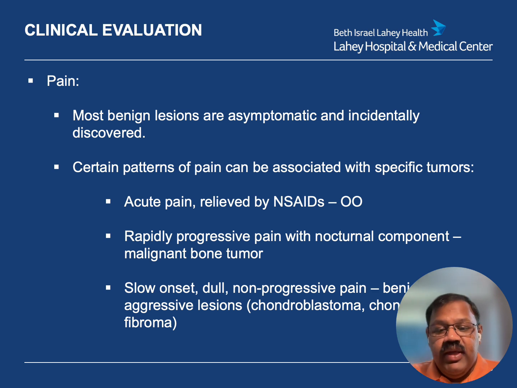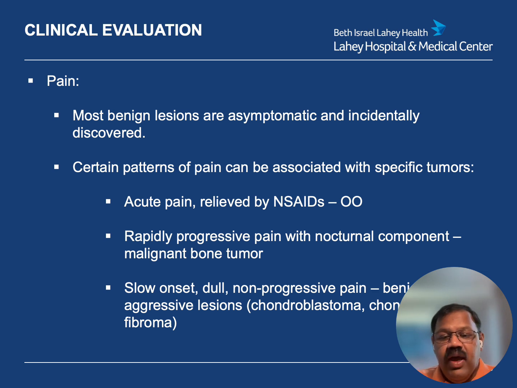Similarly, in the history, a lot can be obtained from the history of pain itself. Most benign lesions are usually incidentally discovered and are asymptomatic on presentation. Typically, the child has had some other injury, playing a sport or something else, and gets x-rays for one reason or the other, and an incidental note is made of a lesion in that imaged field of view. Most of those usually require no further workup if they're definitively proven to be benign in nature, and that can oftentimes be made with a radiographic diagnosis alone.